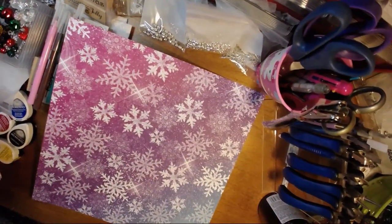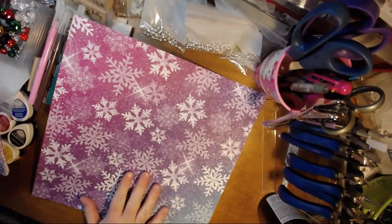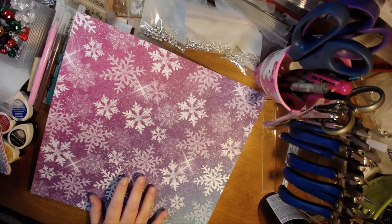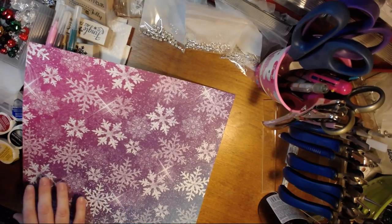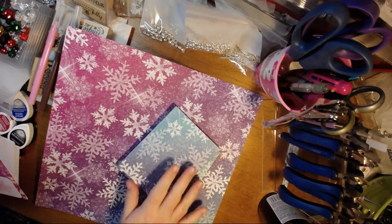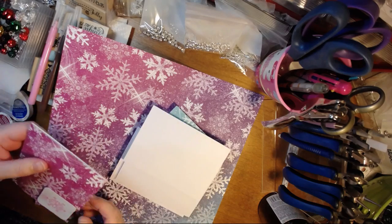Oops, sorry. Keep hitting the camera here, but the Paper Studio. I bought these pieces of paper at Hobby Lobby on sale, and I really do like their sales on paper products when they have them.